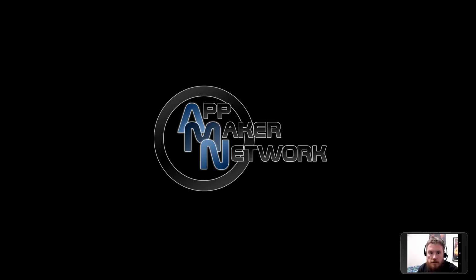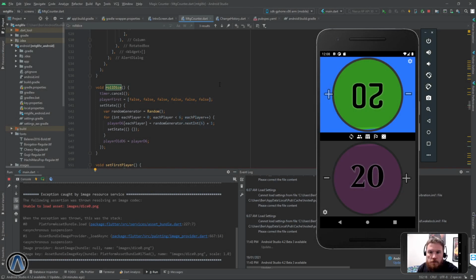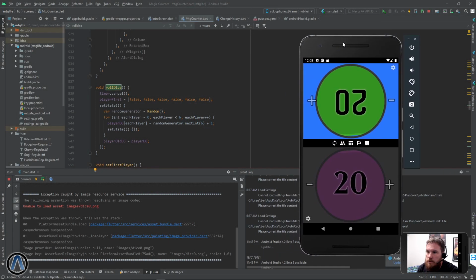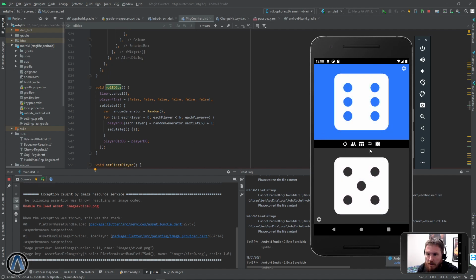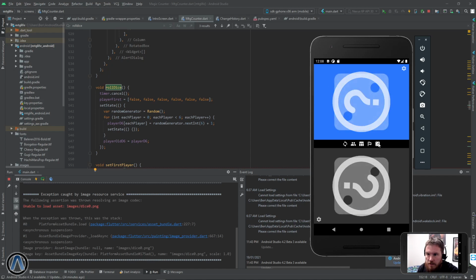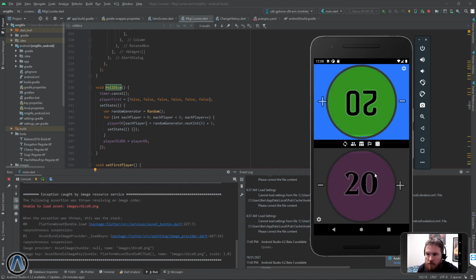Today, just carrying on, doing a little bit more troubleshooting, and highlighting a couple of errors I made yesterday as well. One of the first things I've noticed is I've got a nice transition when I change between most of these sections, but if I go from the dice straight to the main board, we're getting an error.